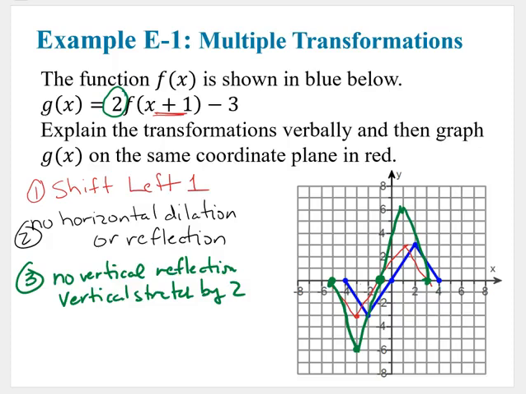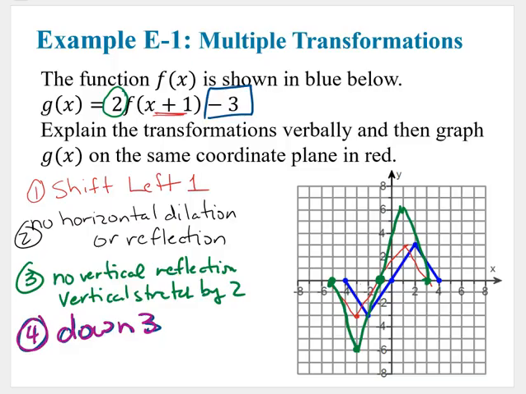All right, and then the last thing you need to look for, step number 4, is do you have any vertical translations? So number 4, and I do. Notice right here. That's a vertical translation down 3. So the last thing I'm going to do is take this whole graph and I'm going to move it down 3, and that's going to be my final answer. So what I draw in blue, you know what? I should use a different color than blue since my original graph was in blue. Let me use purple. So number 4 is going to be down 3. There we go. That makes it stand out a little bit.